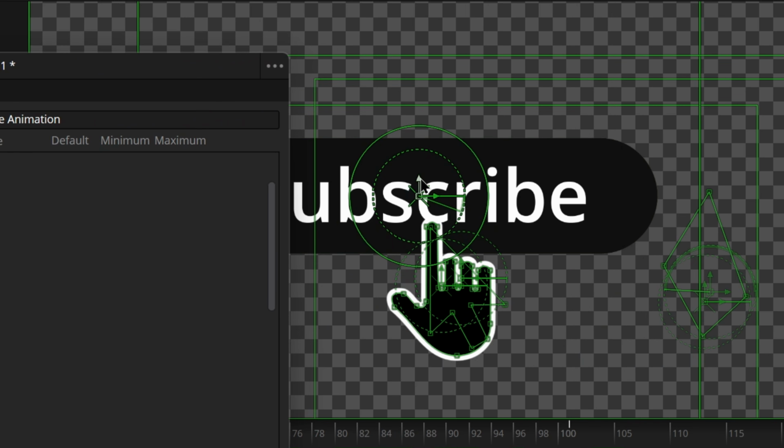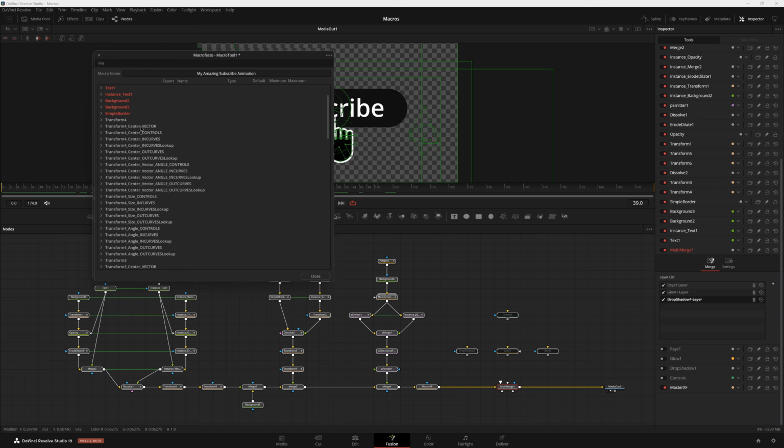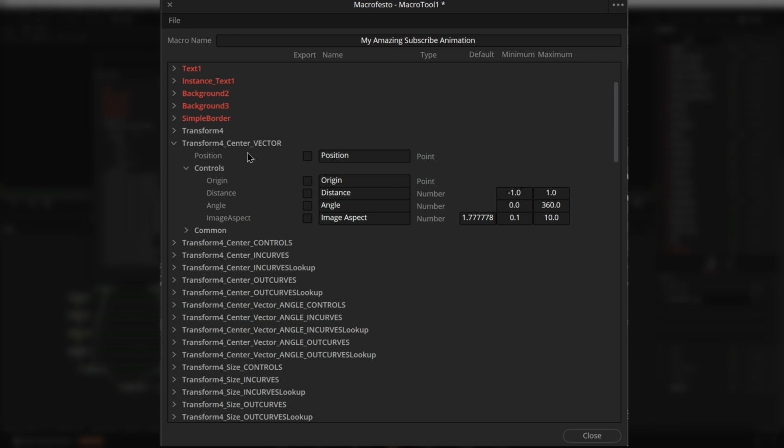To make this into a macro, we have to do a few things. If it is a center control, so if it is a point control that has two different values that it controls to put it in a certain spot, like we have our XY right here, within it's going to have a vector. And from the vector, we have to look. We want the origin. This is the original position that it's coming from. The distance is what's being animated most of the time. And then the angle is the angle of that distance from the origin.